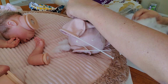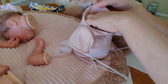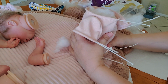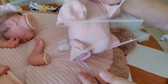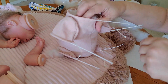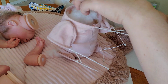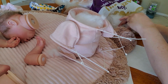So that way you feel more of the polyfill. You're still probably going to feel a little bit of the glass beads, but, oh, that feels so much better for her. And that way it gives her more of a squishy look. Put a little bit more on the top. I don't want her to be too floppy, but I don't want her to be stiff, you know, because she is a newborn baby.